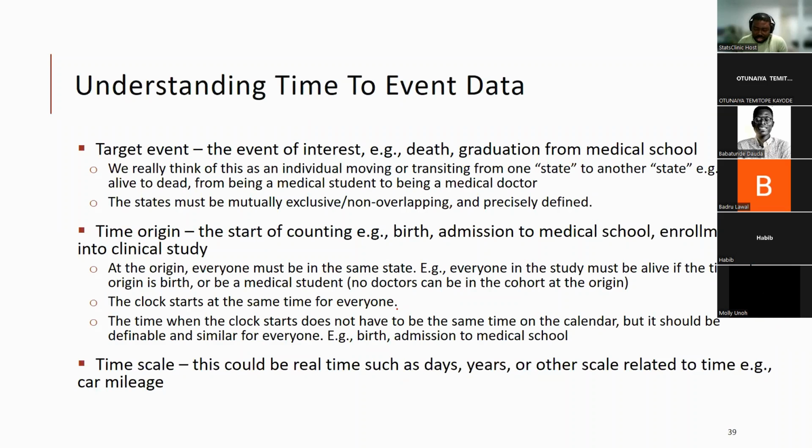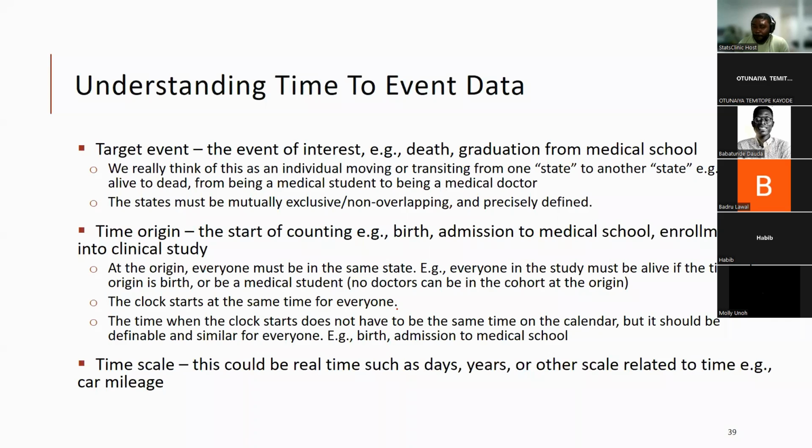Again, you start the study from when the woman starts antenatal care. Okay? And then you follow them until the time when the child is born. All right? And they're coming to clinic every month, or you're measuring the gestational age in weeks, that kind of thing. So somebody wants to tell us what the target event is.